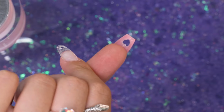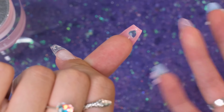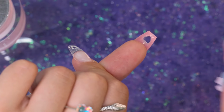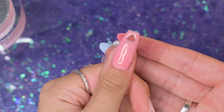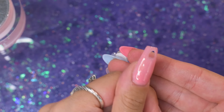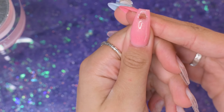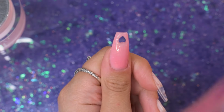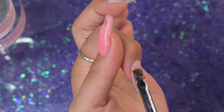And then after I've got it applied like that, I'm just gonna flip my nail upside down for, I don't know, 30 seconds, just so that it helps the gel to self-level a little bit. Because the nice thing about using builder gel or hard gel is that it does self-level until you're ready to cure it. And that looks like a pretty even coverage to me. So I'm gonna stick it in my lamp for just 30 seconds. And then now it's nice and flash cured, so that it's not going to move around while we do the rest of the nails. So now I'm actually just going to repeat that exact same process for the other four of them.